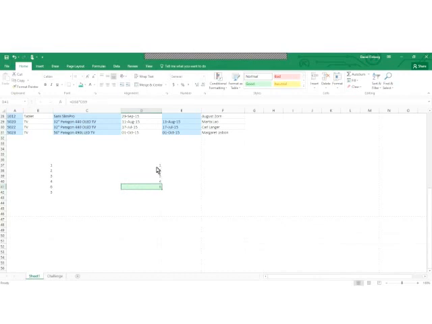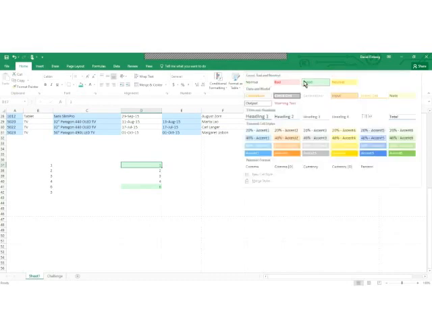Let's say we want to manually style some of these things. We don't want to do conditional formatting. We know what we want. We don't want to get too fancy. All you need to do is hover over the style that you want in the upper right-hand corner here to stylize that. If you click this drop-down arrow right here, you're going to see all of the styles that you have available at your disposal, and we could even make a custom style.